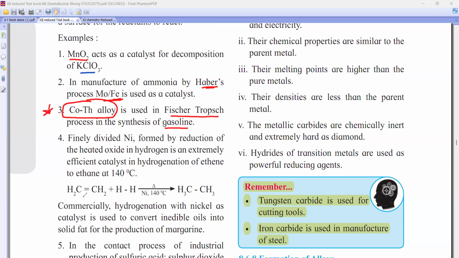Then there's alkene to alkane. Which catalyst are we using? Nickel. Hydrogenation of oil. Clear? So in this, beta, we convert oil into margarine. We make vanaspati ghee. There are 2 types of ghee. One is the ghee we get from cow or buffalo, not that one. Cow ghee. We make ghee from palm oil. The oil that comes from the palm tree is called vanaspati ghee. That is a substitute for butter, margarine.